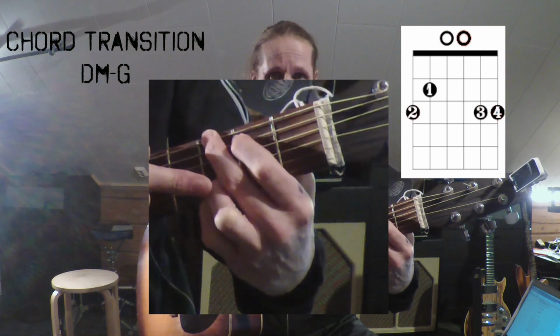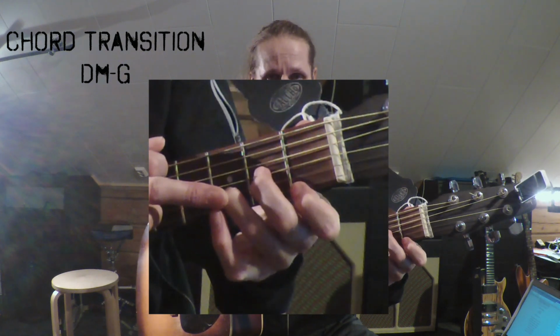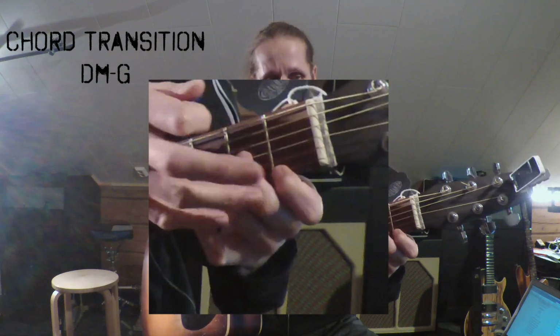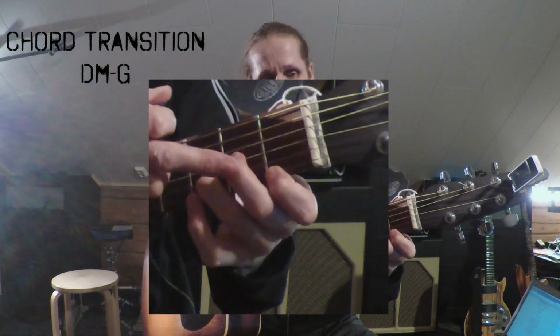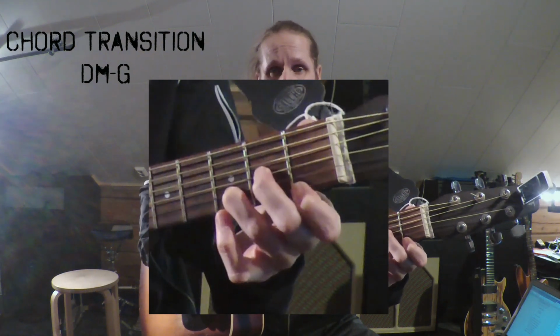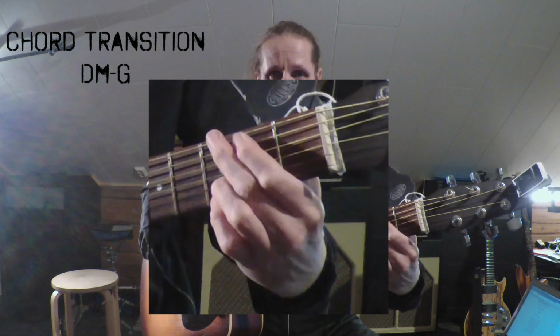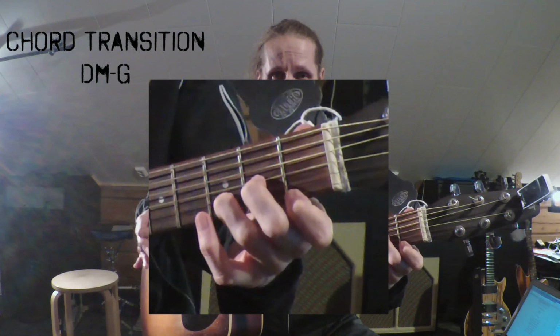Moving back, same thing. Keep the third finger down and move the first finger to the first fret of the first string and the second finger to the second fret of the third string. Here comes the videos.